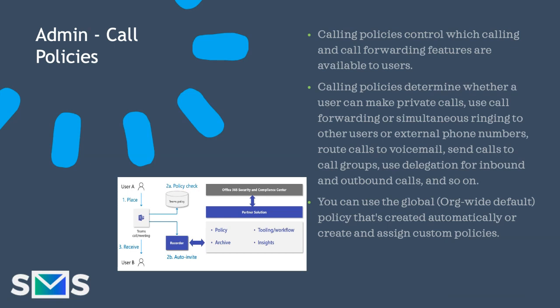So as an admin, obviously all 365 accounts have a global admin account. We can advise who that is, and we can add others for you as well. But one of the features as an admin is that you can create what's known as call policies. Call policies, or policies in general on 365, are an incredible thing, especially on Teams and Business Voice, because these can be set per user or org-wide. What you can do with a policy is effectively create a definitive list of what someone can or can't do.